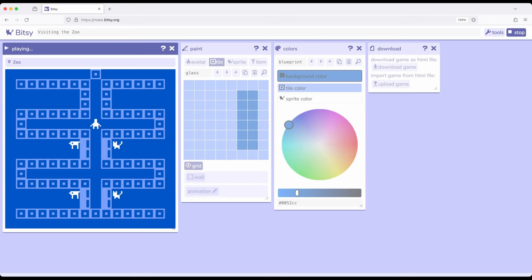So let's review what I've talked about in this video. Based on the last video, we know four main concepts. We know avatar, which is singular, which is the thing we move around using WASD or the arrow keys on a keyboard. We know tile, which we now know as part of this video, we can have multiple tiles. Tiles can either be things we draw or, as we've now seen, walls. And in future videos, we'll play with that idea going back and forth. We can also have sprites, which are things we interact with, potentially.